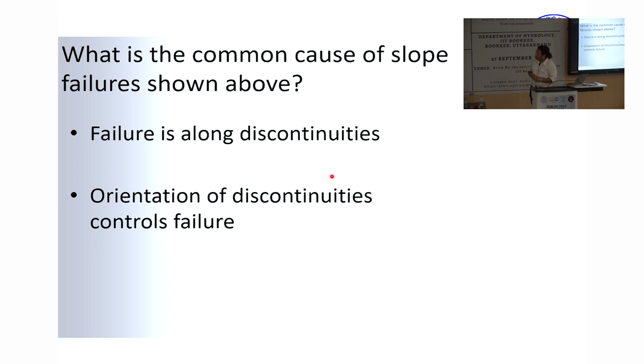The second important thing is the orientation of the discontinuity with respect to the slope. This is very important. When I teach structural geology in Kanpur, we do this kind of exercise where I give examples to the students and ask them if there will be a landslide or not. A very basic criterion that was used earlier: if the rocks are slanting like this, when you travel in the Himalaya, you will see the rocks slanting like this. If you cut a road on this side, there will be a landslide.